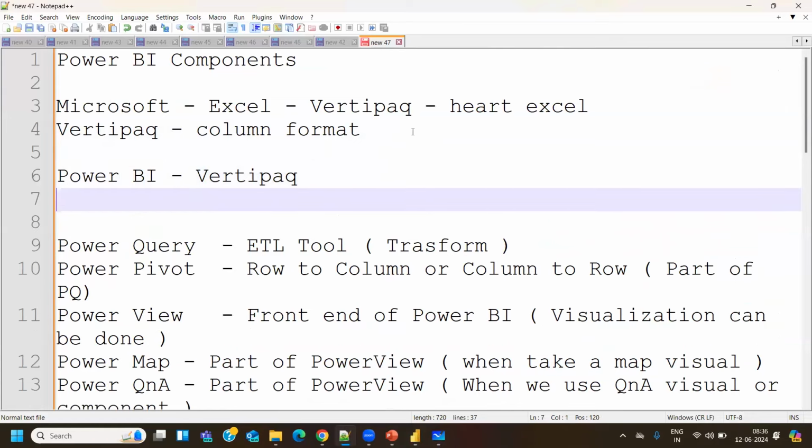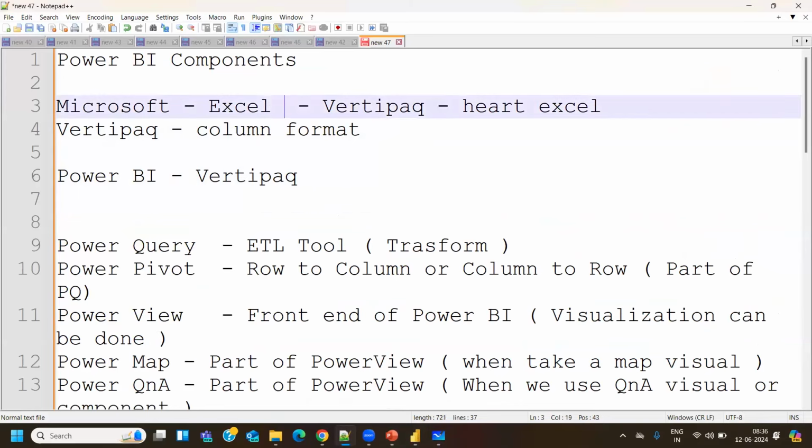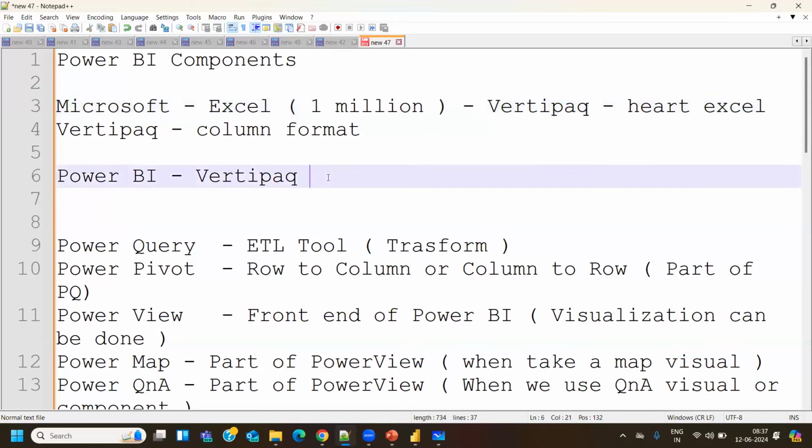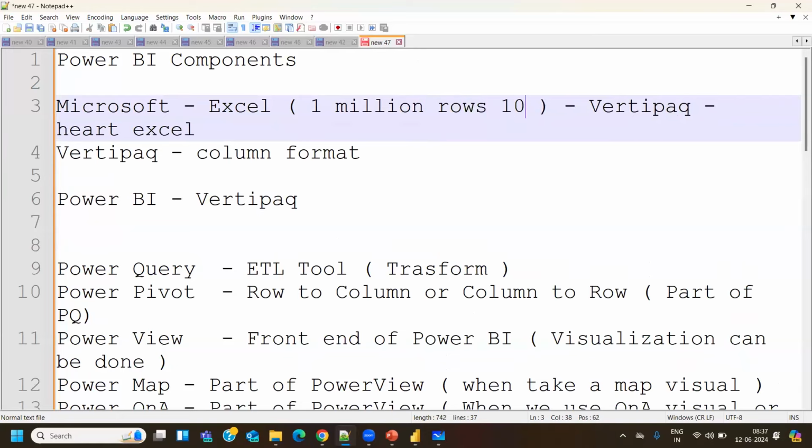If the records in Excel, assuming the number of records are around 1 million, now, what do you mean by 1 million? 10 lakh records. If you want to analyze these 1 million records in Excel, I'll guarantee you, 90% of the people will get confused about what we are trying to do. Yes, Excel is feasible to handle such an amount of data. Yes, it is feasible. Everything can be done in Excel. But most of the people will get confused how to handle this 1 million data, and what kind of components are present. 1 million records, that means 1 million rows, and there are 10 columns. And I'm not going more than 10 columns also.